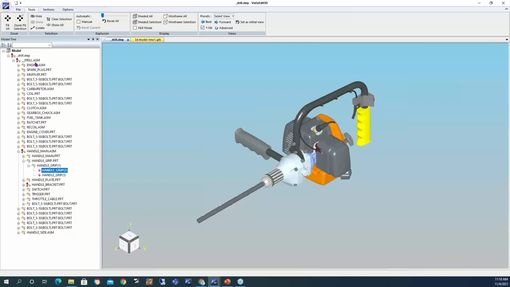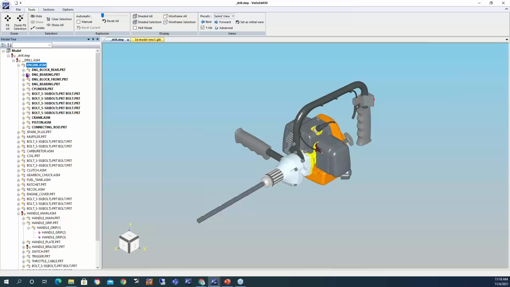So if I can also go in the opposite direction, and now if I want the engine, for instance, of this drill, this hand drill, then I can just click on it, and it will highlight it. You can probably just see the yellow inside there. And if I open up the plus sign, you can see all the components that make up the engine. So this is a really good example of assemblies and sub-assemblies.